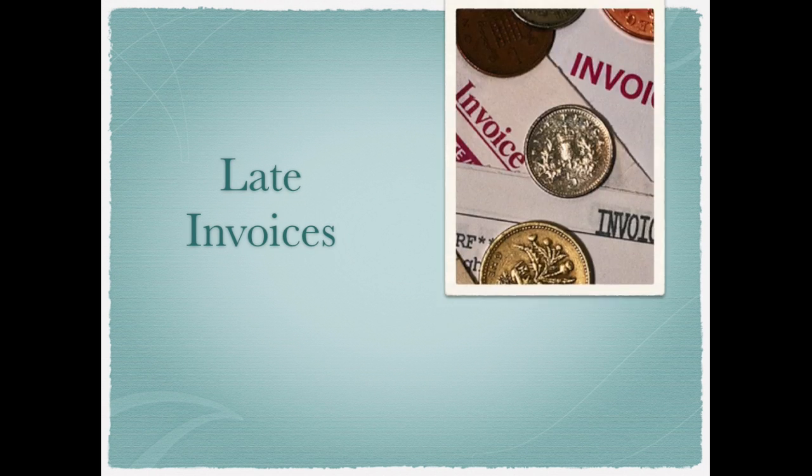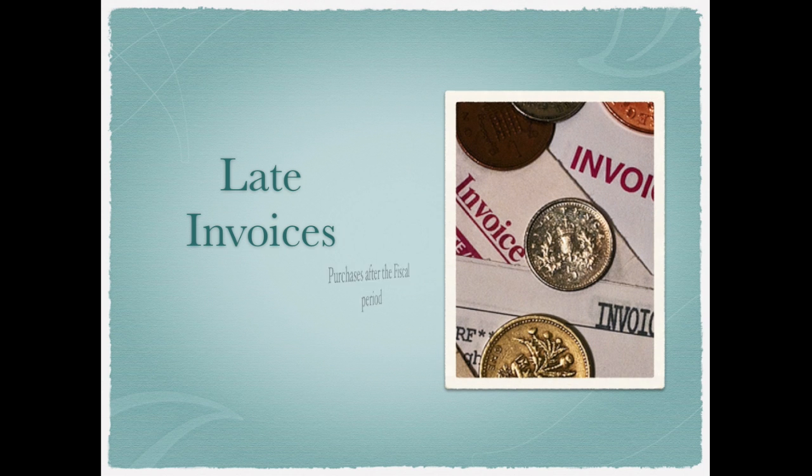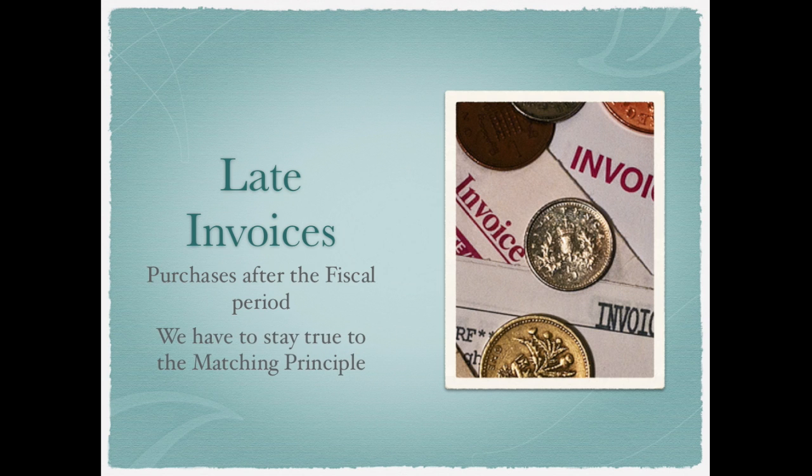So now let's move on to late invoices. Now imagine that a company has purchased something and received the invoice after. So say something was purchased at the Boxing Day sale and the invoice didn't come until January 5th. We always have to properly represent net income, and we have to stay true to the matching principle, and that will be discussed later on in the video.